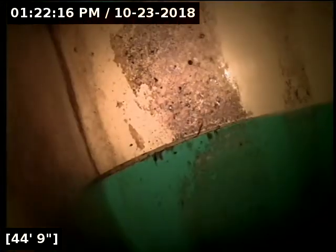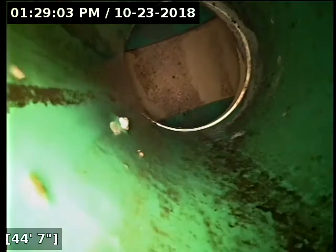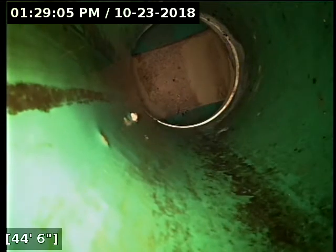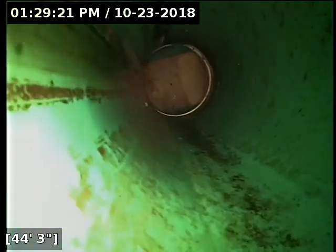And right here at about, we'll call it 45 feet, we have reached the main lateral connection. I'm going to do locates to see where this is at before reeling the camera back in. And then we'll take a look at that belly in the line there. Okay, located the camera head successfully out the main on Lisbon Street.